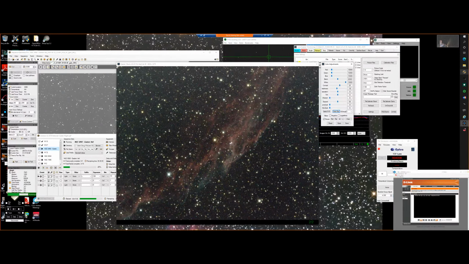But you know, I guess the point would be that you can get these objects in one shot if you wanted to by just taking a 2 or 3 minute exposure of something like this. But if you want to get something that's a little bit more, you have to stack some more data. It's working on stacking the 3rd frame now.